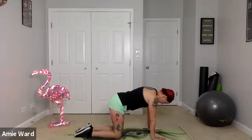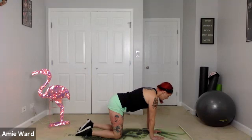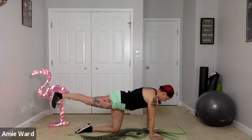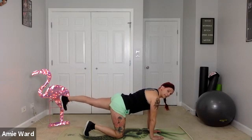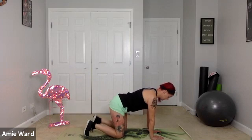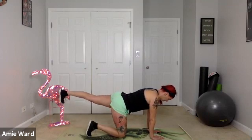Before we put it all together, let's stretch those legs back out. In the quadruped position, hands no more than shoulder-width apart, knees slightly more narrow than hip-width. From here, stretch your leg straight out without changing your spine — right leg straight out, squeezing the glute at the top, no hyperextending, then back down. Repeat with the left side — kick that leg straight out, squeeze that glute, no change in the spine, and back down.